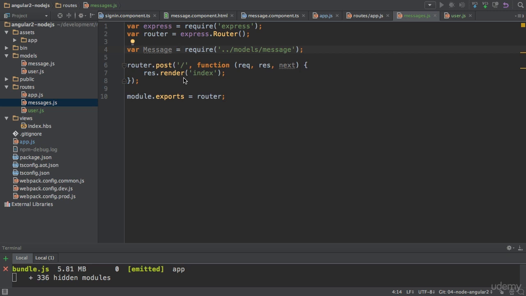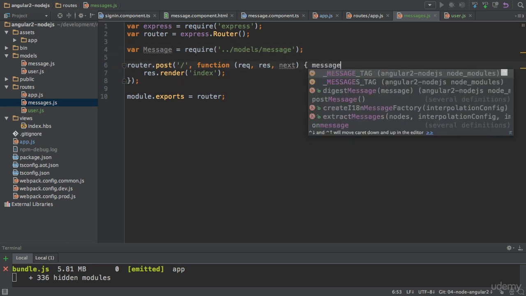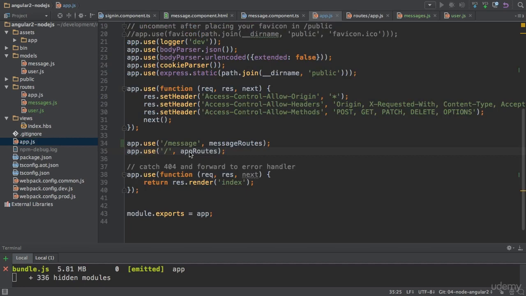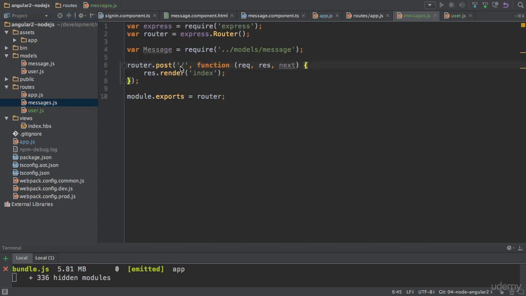And the important thing to recognize here is, in the end, of course, it is /message, because I'm only getting to this file if my request has /message at the beginning of the URL. This is when I reach the messages.js file in the routes folder. So every route I set up here invisibly has /message in front of the path here. So this is the /message post route therefore.